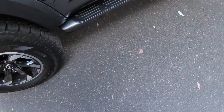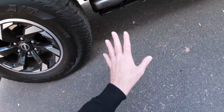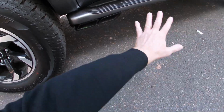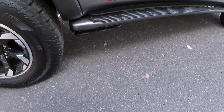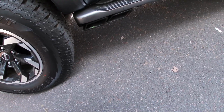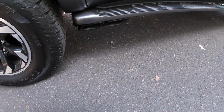Now, something really interesting down here is what they call the Bi-Modal Exhaust system. You see these exhaust outlets here, and it's really good because what this does, this is another Warrior feature, it gives you the best of both worlds. So if you're driving along, say, on the highway, and just with a steady amount of throttle, the exhaust just goes through to the back of the vehicle through the conventional muffler system, so it's nice and quiet. However, if you want to engage in what we always say is spirited driving, and you want to hear the full-throated roar of that V8, then the exhaust diverts. There's a valve in it. The exhaust diverts out these pipes here, and it sounds pretty good. Just have a listen.